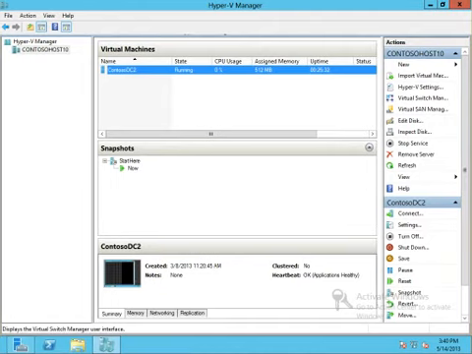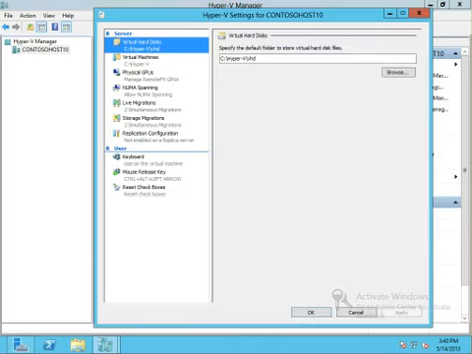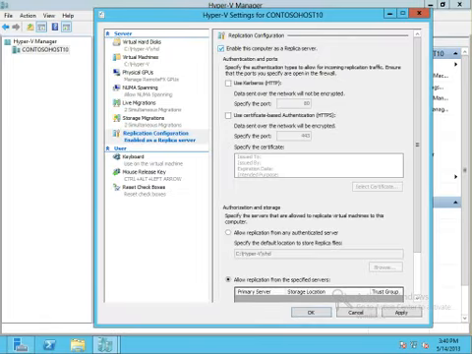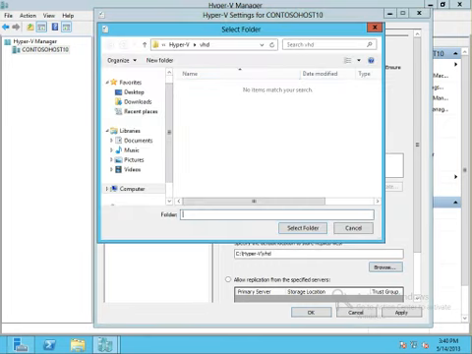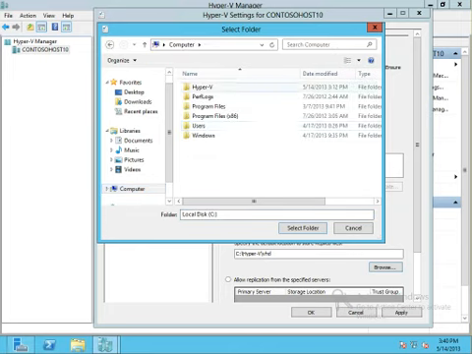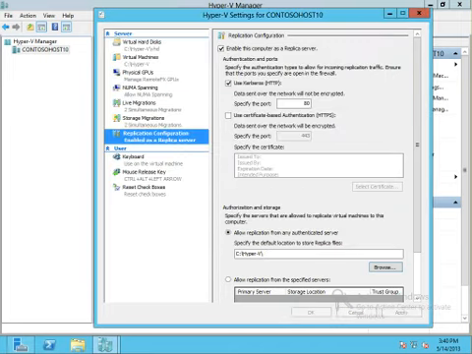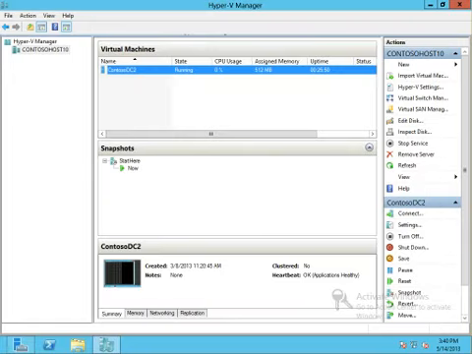I'm going to go ahead and go into my Hyper-V settings, into replication configuration. I'm going to turn on replication, use Kerberos again, and I actually don't have a D drive on this machine. It's a puny little bitty guy, but I'm going to tell it, hey, if you ever do get one, throw it there. So there you go. Now we're configured, and that's it. That's all it takes to turn on Hyper-V Replica.